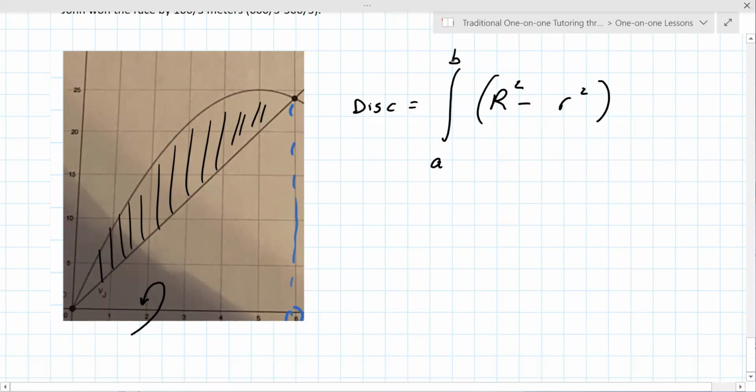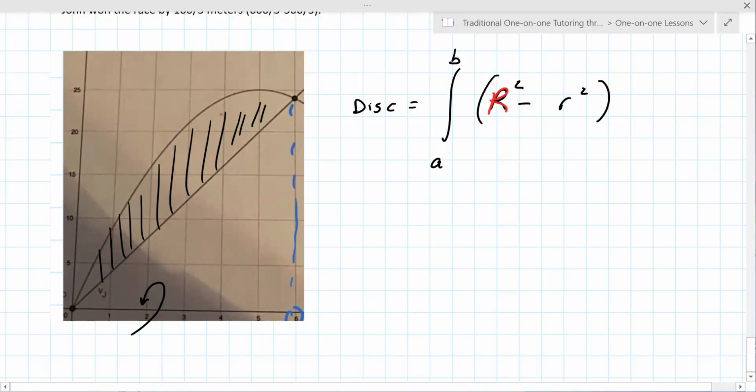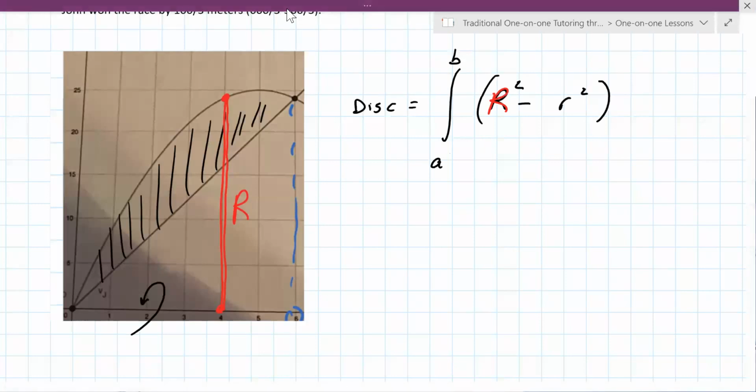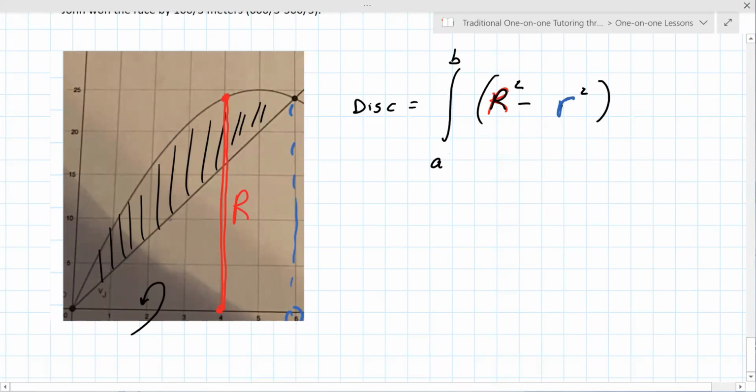Okay, so in this drawing here, and actually I'll add some color. I think that'll help here. If big R is red, big R is the distance from the x-axis to that. This is big R. And little r, I'll show that in blue. Little r is in blue here. That's the distance from the axis to the bottom one. And it's good to draw these. Okay, so those are both equations.